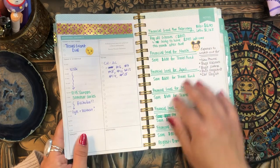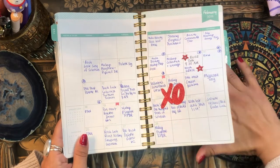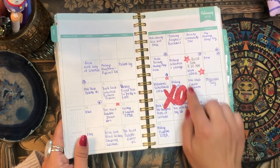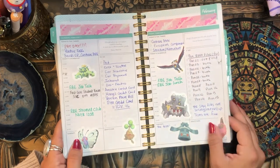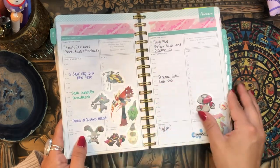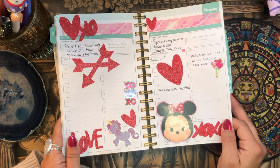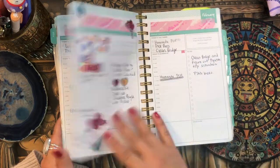That's it for January — we had a note page where I did some financial goals. Then we have February. I was using this for my YouTube videos — at the time I was doing a lot of makeup videos, so all of these are makeup-video related. I did have some work stuff in here too, but most of this is YouTube videos. And then more Pokémon stickers. I used a lot of sticky notes to add extra space, and this was Valentine's Day — I used a lot of Valentine's stickers.